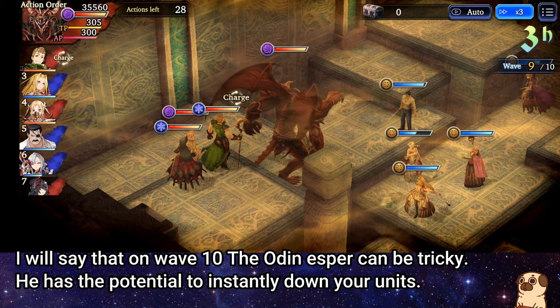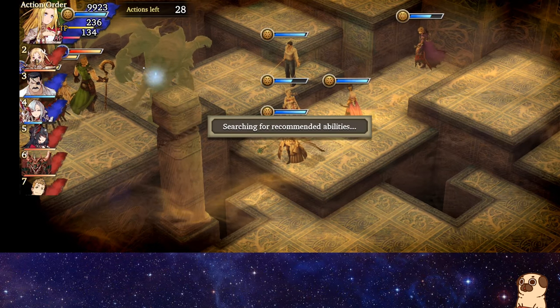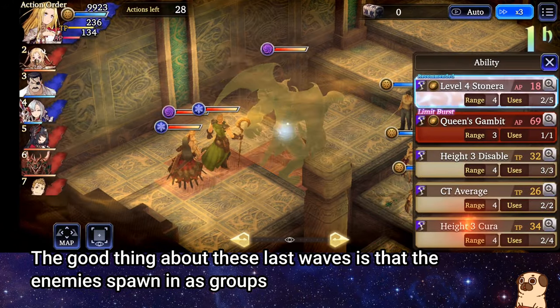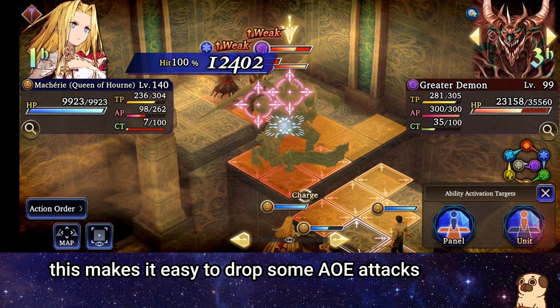I will say that on wave 10, the Odin Esper can be tricky. He has the potential to instantly down your units. The good thing about these last waves is that the enemies spawn in as groups. This makes it easy to drop some AoE attacks.